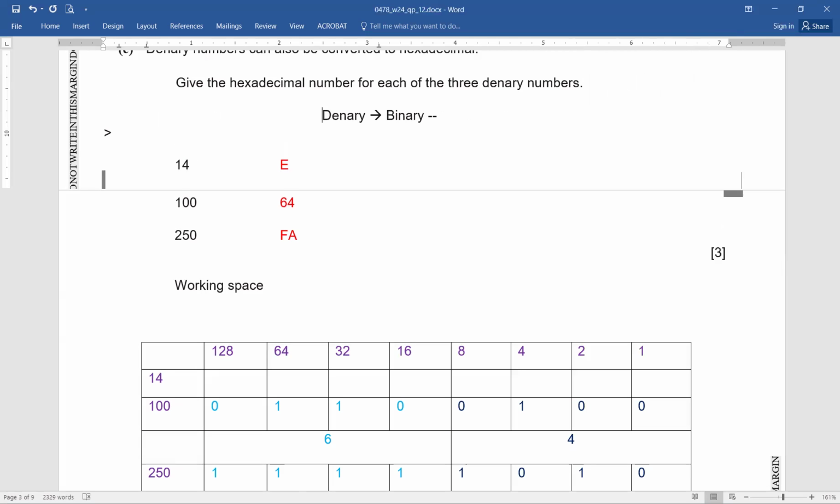Now this is a hint that I'm giving you. You can simply convert a denary number to its equivalent binary number and then convert that value into its equivalent hexadecimal number. And the same is done here for you. For 100, we found the binary, that is 64, 32, and 4. We have written the denary number to be converted to binary, and you can see 64, 32, and 4 makes it 100.